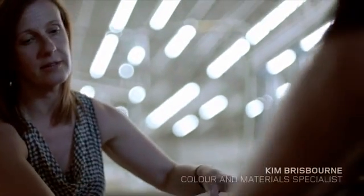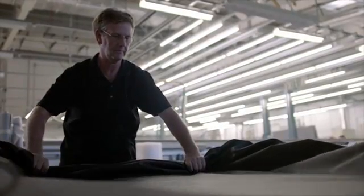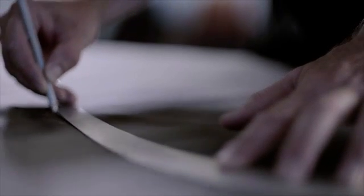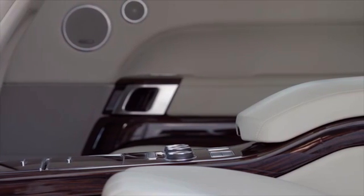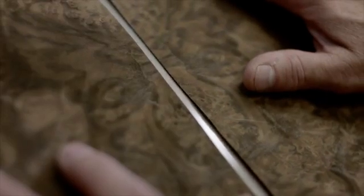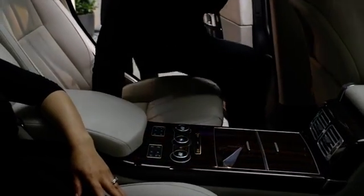The new Range Rover's leather is sourced from a company called Bridge of Wear in Scotland. They're the only leather supplier in the world that produces low carbon leather. We have semi-aniline leather on our seats, very soft, very supple to hand. Veneering is a very traditional process. All of our wood is from sustainable forests. We still have traditional craftsmen that have been doing the job all of their lives. But we're using that now in combination with new processes.